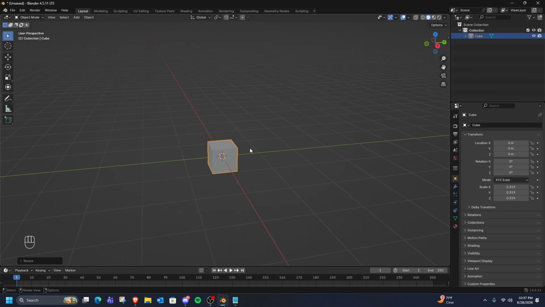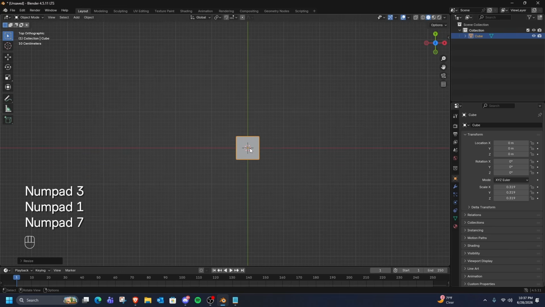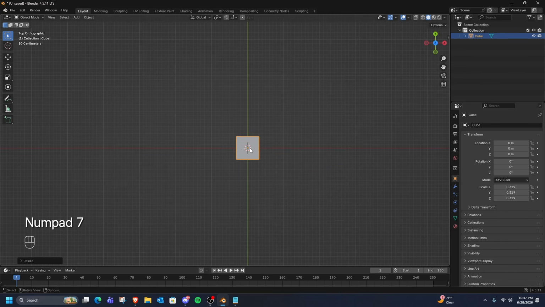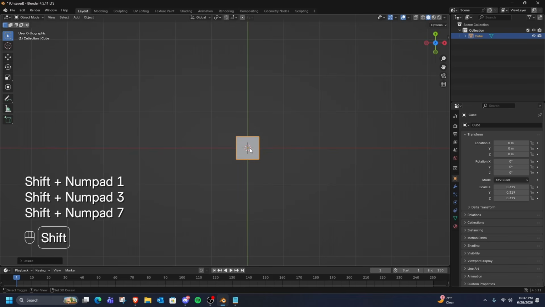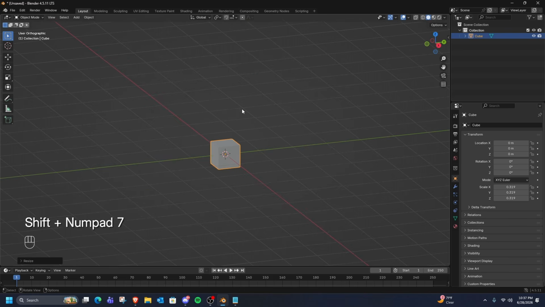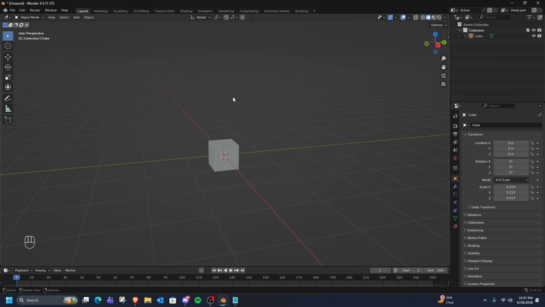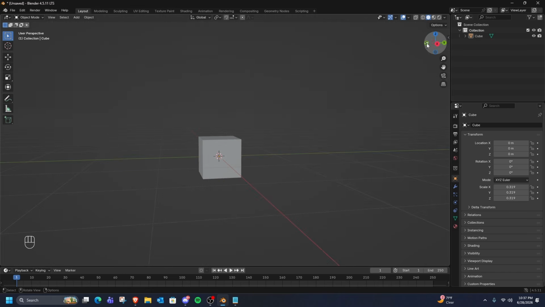And another thing that's really good is understanding, if you have a number pad, 1, 3, and 7 are going to be your front, side, and top views. And if you hold Shift and click those, you'll get to back, bottom, and underside. I think I got that. Whatever. I'm going to click the side, which is number pad 3, or the direct x-axis up here.